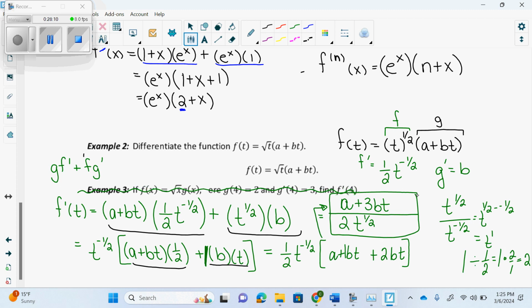Do you want to know what's great? Example 3 is way easier than example 2. So you have example 3 at the bottom of your page. Mine I have scraped off because it's stupid and I got swished. I'm going to write mine on a new page. So once you have that written, I'm going to switch pages.